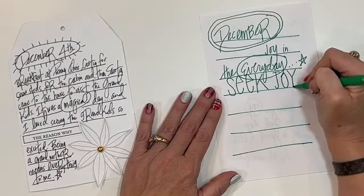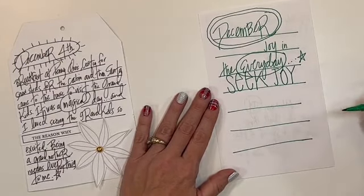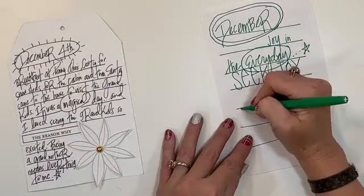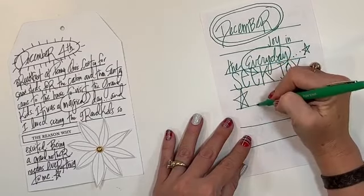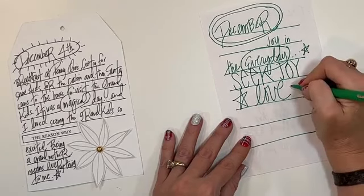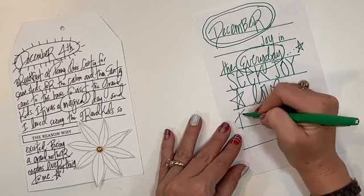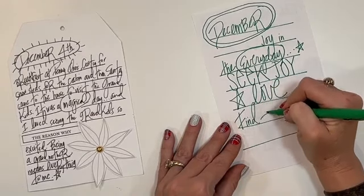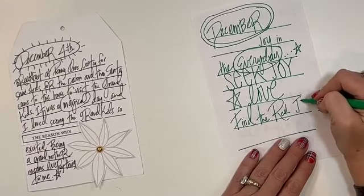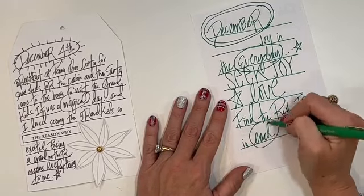That is so simple, but look at the difference. You can change up your journaling and really make it look like you, okay? You could also put stars in here. You could do cursive and fill up the whole space, like "love." Or you can just talk about "find the real joy in each day," with cursive for "day."